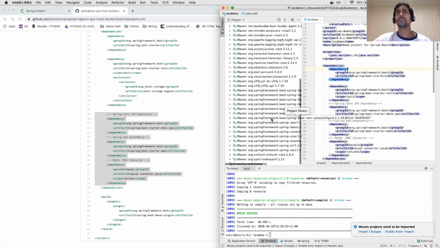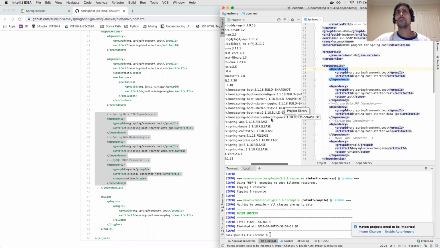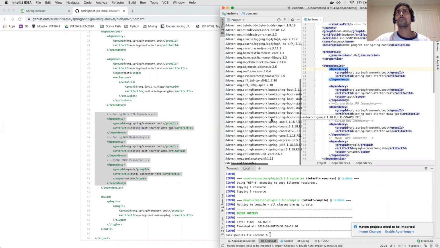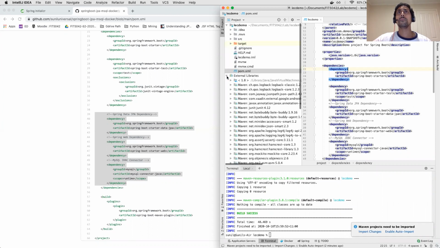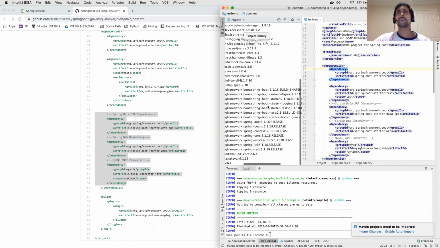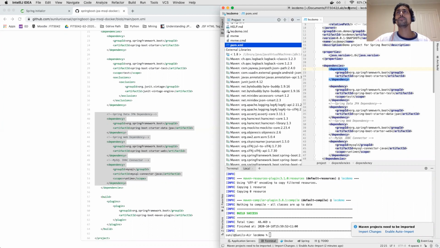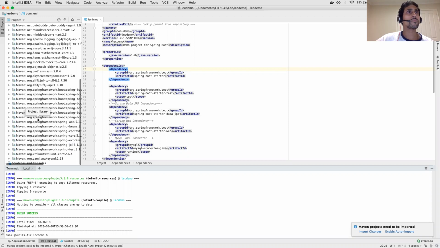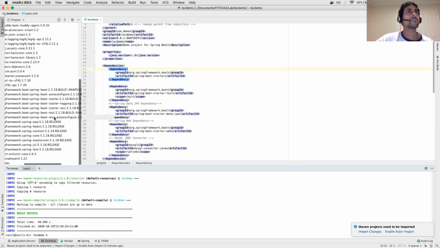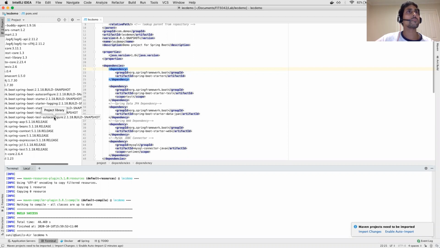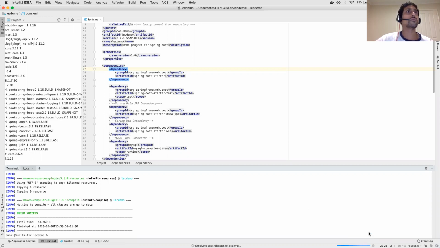I've downloaded. Yeah, just click on import changes.